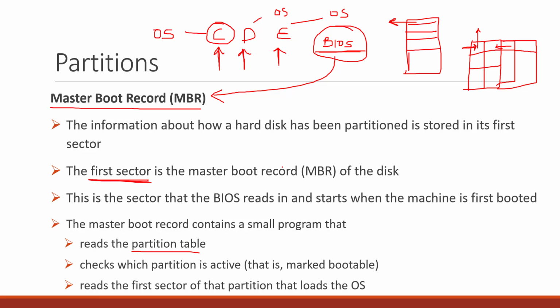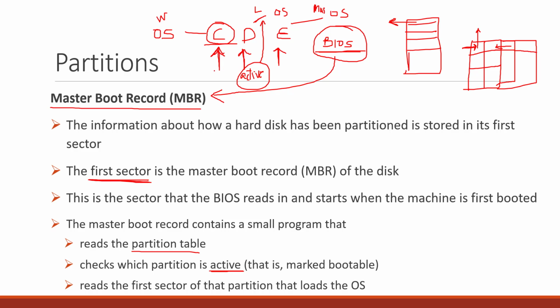So it normally starts with the active partition, whichever it is. Not necessarily does C have to be active. Your active partition can be D, and there is Linux over here, Windows here, Linux here, Mac OS over here, although you don't do that normally, but for the sake of understanding this. So your active partition can be D drive, which means that whatever operating system is on this partition will run first. Not necessarily C drive has to run first.